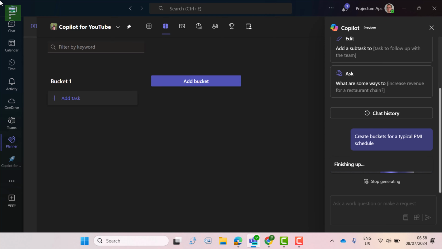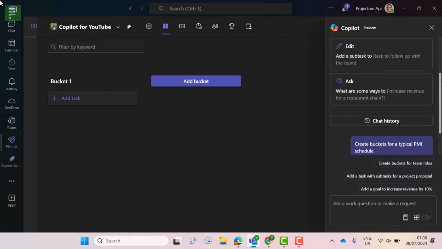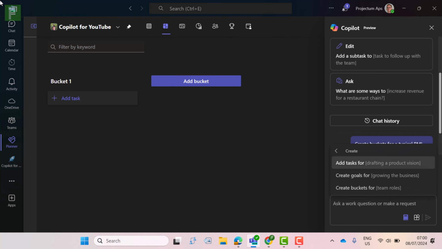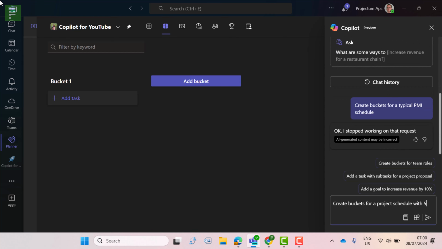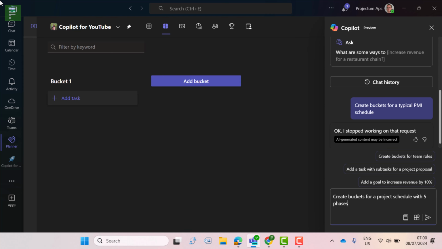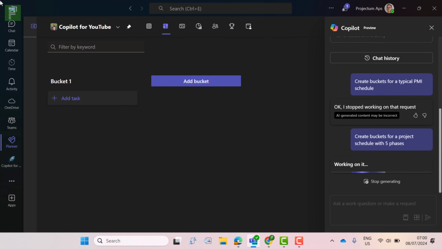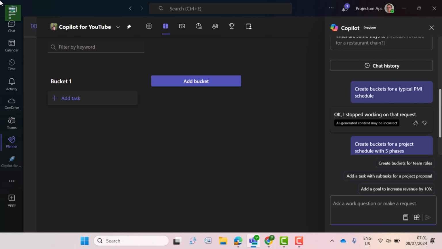It's getting things ready, finishing up. And I'm not sure what happens under the hood. What I do know is that it didn't do anything. And we're going to see a couple of examples of that here, where I'm trying to actually prompt Copilot, which is in preview, by the way, so it's all right, to do what I wanted to do, and it wouldn't be able to do the things that I wanted it to do.